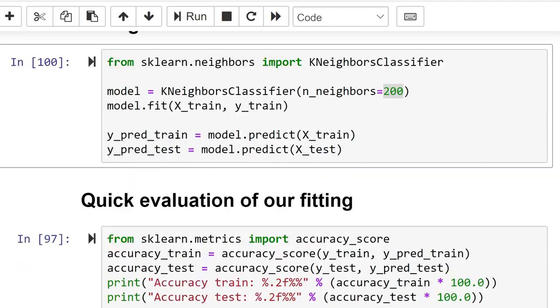Then I can fit my model using the fit function, and here I have to provide the x_train and the y_train. So these are the 80% of my data, which I call the training set. Then to try if the model is working correctly, if it's fit, we try to predict what we already provided for the model, meaning the x_train. Would it give me back something close to the y_train? So I'm going to store the result in the y predicted for the training set.